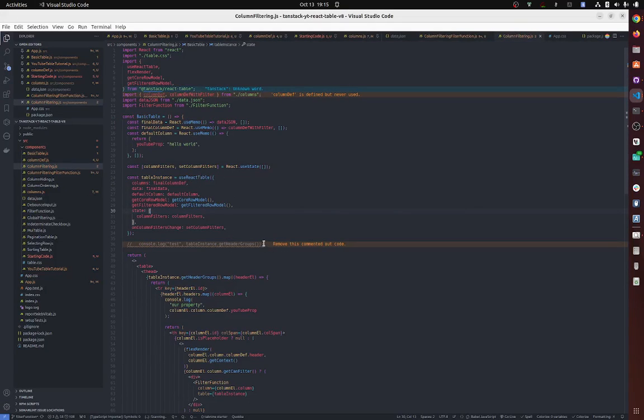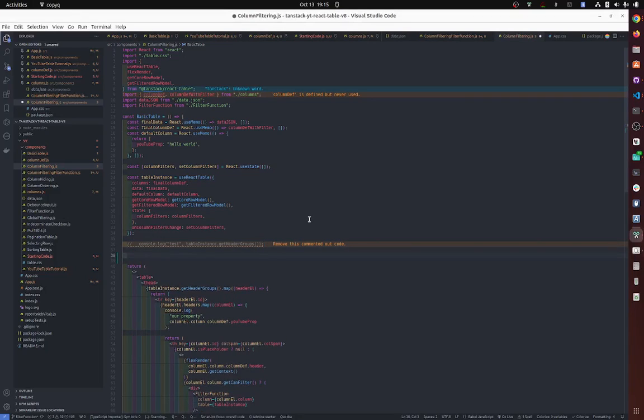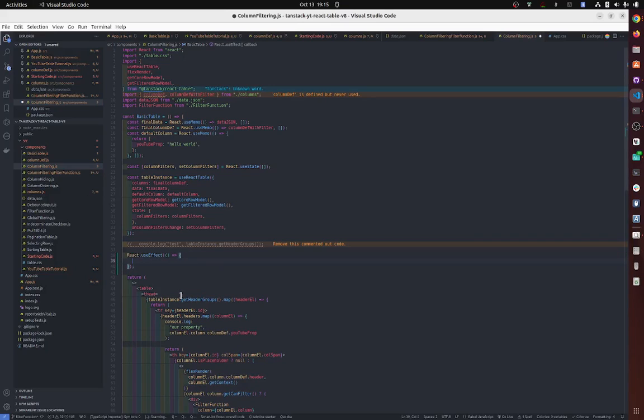So if we do, what's the name of the table in here? Table instance, right? Table instance get state column filters.